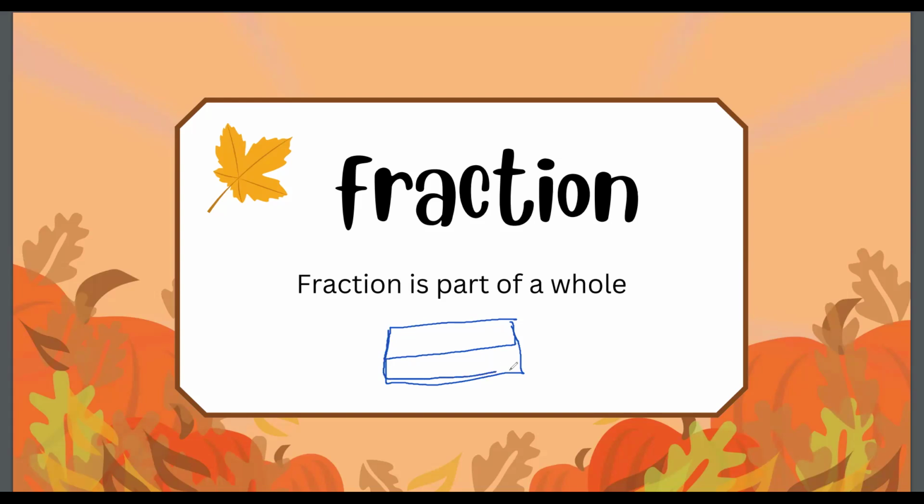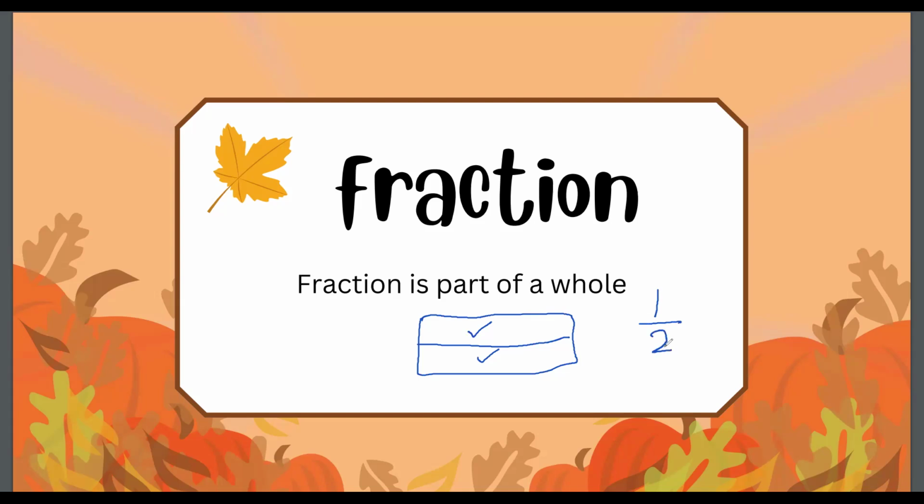It was one complete chocolate. I'm making it again so that you will understand it easily. This is a complete chocolate, and she divided it into two parts. One part she gave to the first child and the second part to the other child. Now tell me, how many chocolates were there? Total one chocolate. And into how many parts is it divided? Two parts. So that means each child gets only half of the chocolate.